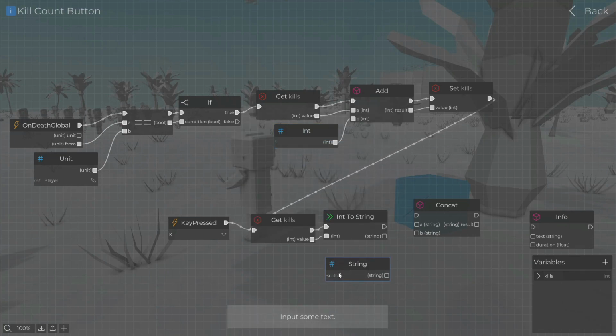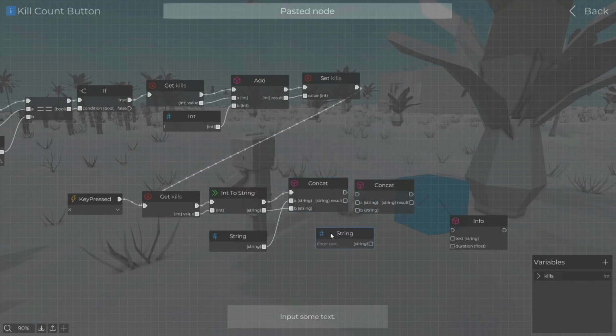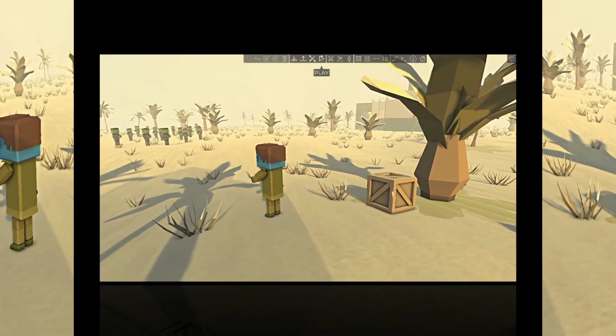a color red with the number of kills. Then we're going to concat that with a string that says that's the number of enemies killed. Now we'll see how this all looks.